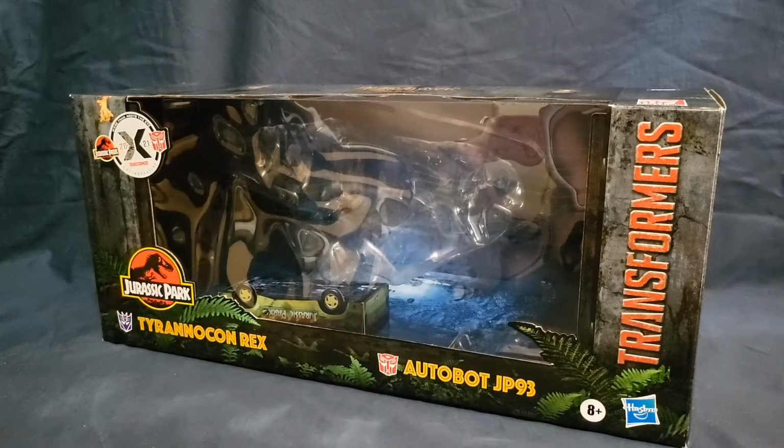I was originally going to do somebody else, but last night after I got out of work, my very loving wife surprised me with this set that I was not expecting to get, because I didn't think I was going to find it in person and I wasn't going to order it online. But she found it, got it at a discount, using some points and stuff, and now we have it to review.